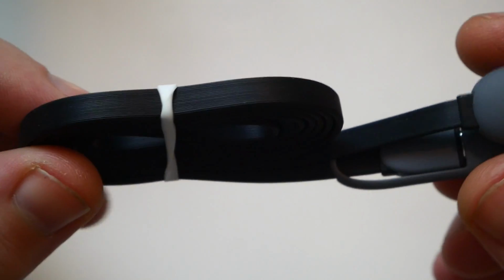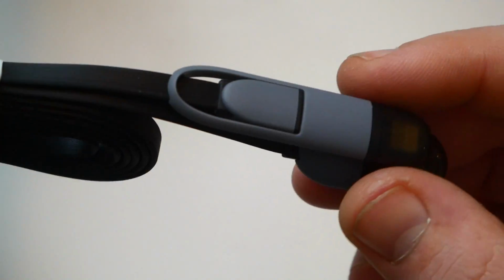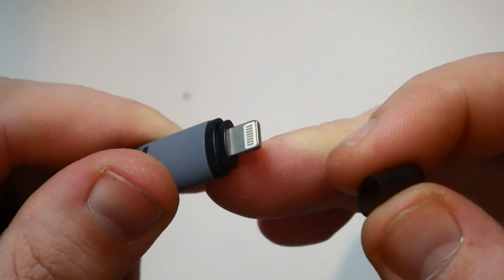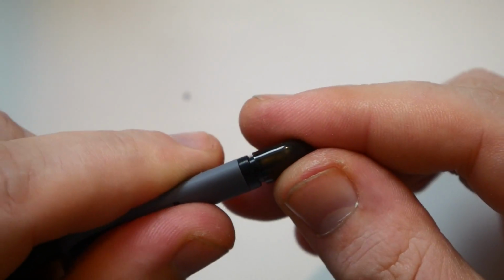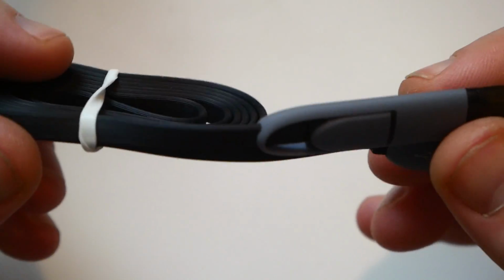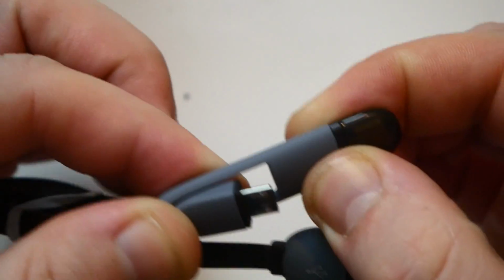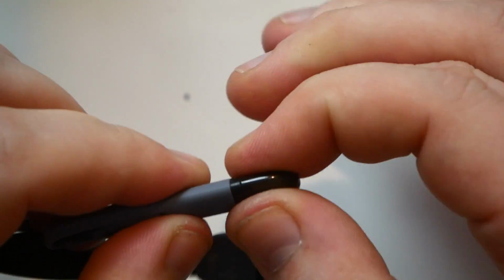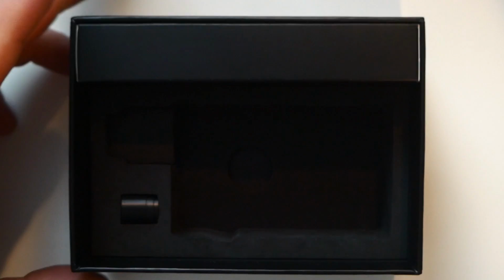And you will also receive this very nice micro USB and Lightning USB cable, the same one the Dot Mod gives you. They upped their game. Micro USB, Lightning. Now that's what I received inside of the box. I didn't get a user manual or anything, so I'm pretty sure this is not the retail version.